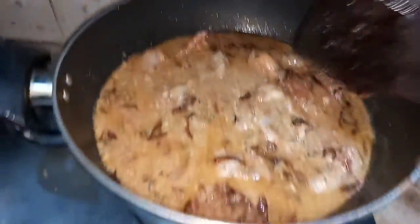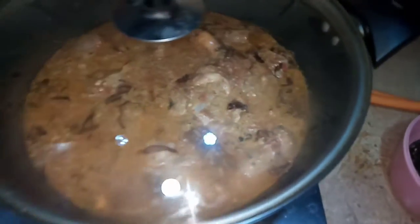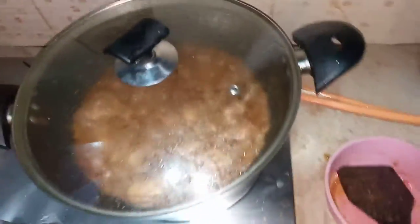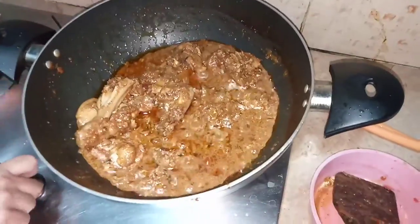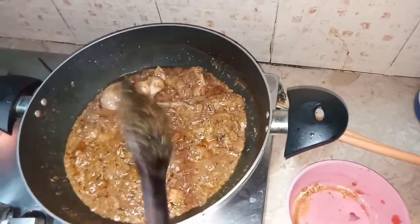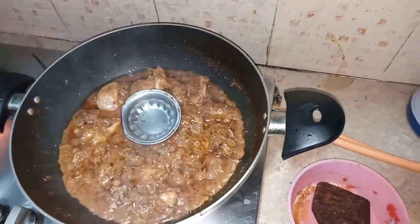I have added 1 cup of water in it. You can skip the water part. I just added water, and I'm going to cook this for 1/2 hour on medium flame. And I have burned a coal on the side. After 1/2 hour, as you can see now, it is cooked and it looks really delicious. It smells so good. I wish YouTube had a feature of letting the smell go as well.